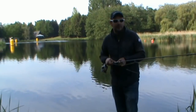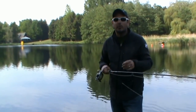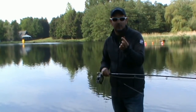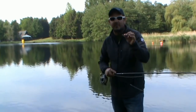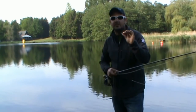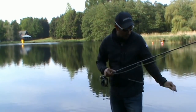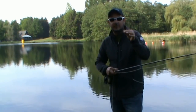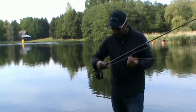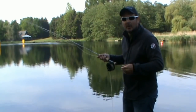So today I'm going to start off with an intermediate line — a fast glass, anything that sinks at around one to one and a half inches per second. I'm going to start with the ever faithful hothead orange damsel. You'll notice the tail's wet — it's not because I've been fishing, it's because before I start I always wet the marabou so the fly's fishing straight away. If you leave it dry, sometimes it sits on the surface just a bit too long. This way, just wet it in the edge — as soon as the fly lands, you're fishing. Starting with a single fly on a 12-foot leader, 8-pound Sierra fluorocarbon.